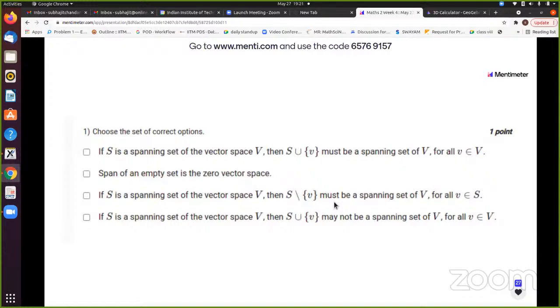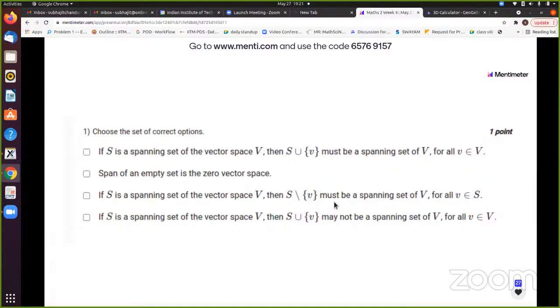What is the meaning of spanning? We understood that there are lots of vectors in a vector space. Why do we study the spanning set of a vector space? We want to find the minimum number of vectors so that I can generate all the vectors from them. If I only study those vectors, it will be enough. That's why we are trying to find spanning sets. Eventually we will find the basis that will solve all our problems. If we only know the basis, we know the vector space.